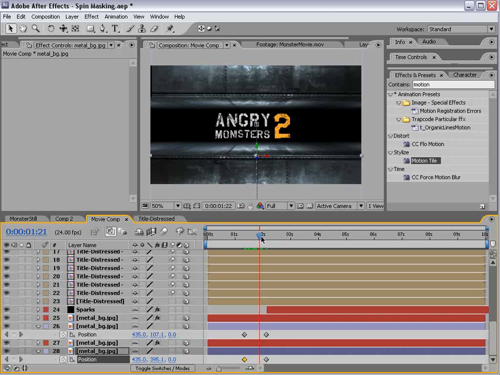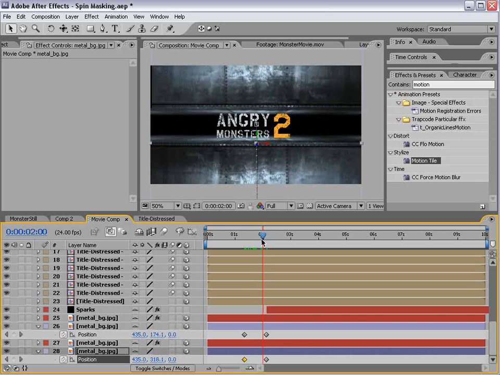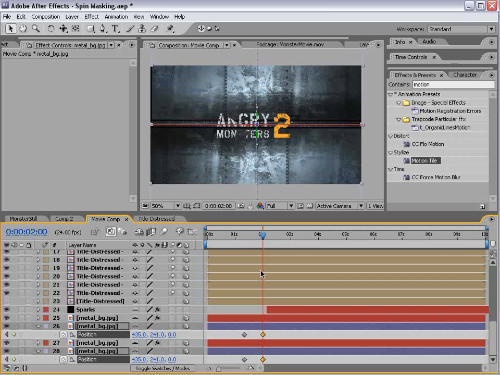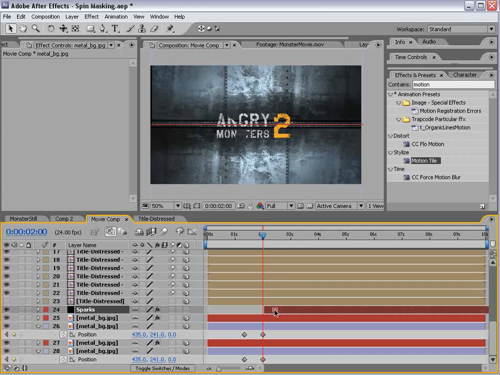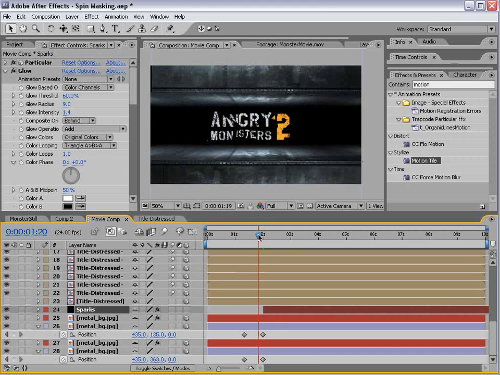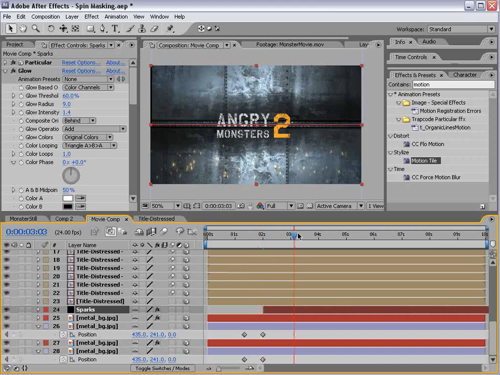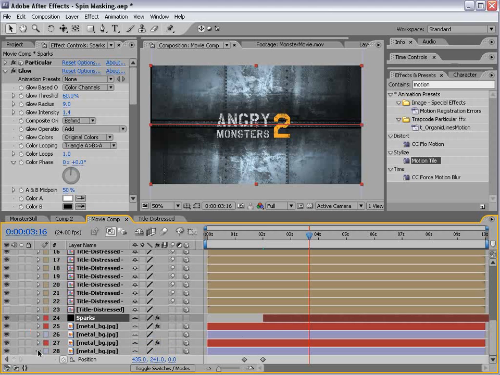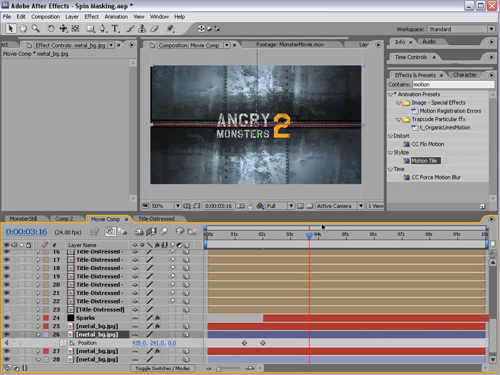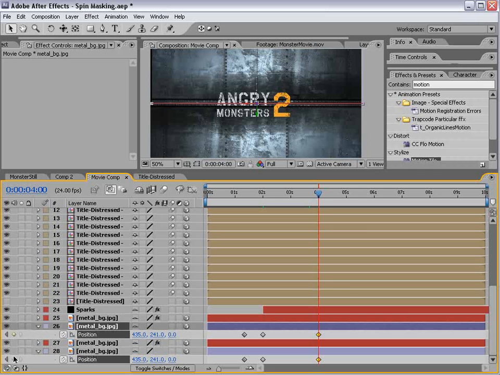So we probably want this, it looks like everything's kind of stopping right about here. So we'll move this over so that it lines up perfectly. And again, we want to move the sparks over too so that they also hit at the right time. Bam. And that's good. And again, actually, we want to animate this out. So 2 seconds go by, and just as it begins to animate out, we'll start animating this out.